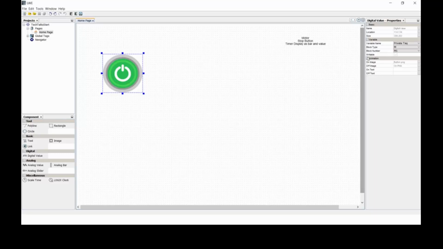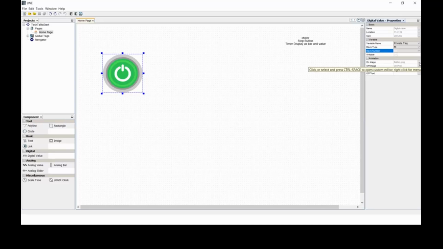But just to show you some of the properties of that, over on the right hand side, we have to pick the address that we want that button to control. And we made the start push button M1. So there we've picked M from the drop down, and the first one available is M1. I've ticked the box to make it writable so that when I push the button it sends the value down to the Logo. And then I've configured, using these browse buttons here, an image for on and an image for off.